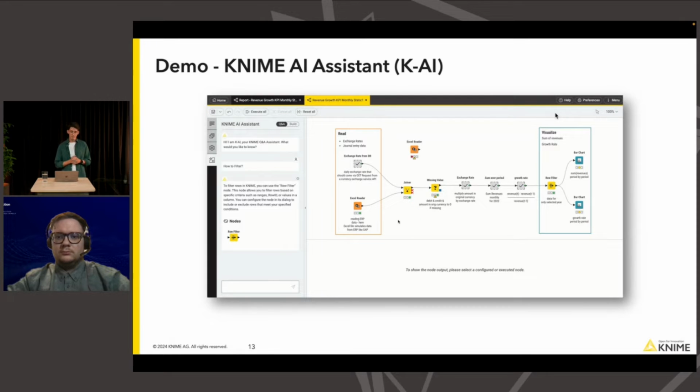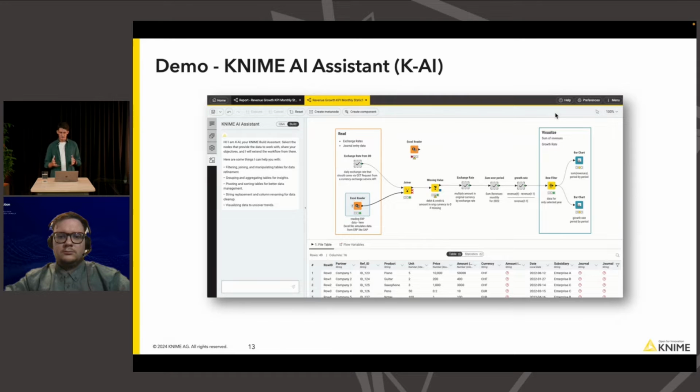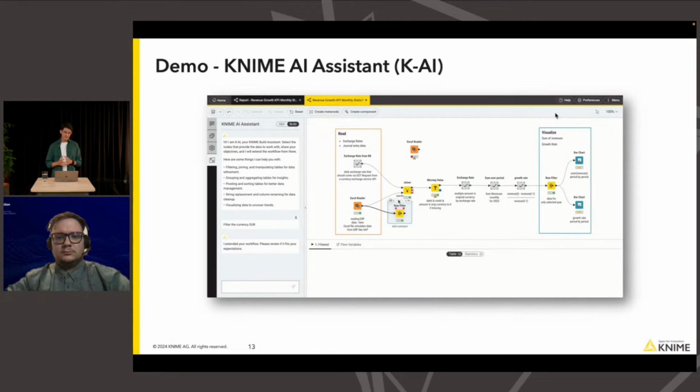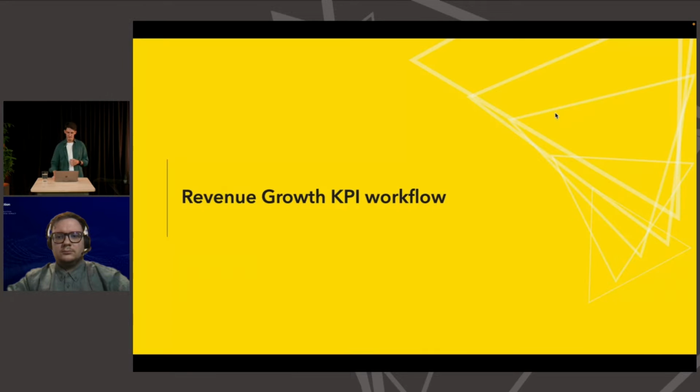There's also a build function in there where you can click on your data source, and then let's say we want to filter the column currency and we only want to keep the euro values. We can write the prompt there, execute it, and KNIME will add a node for you for this task. You can execute it and then see in the data set below if that is actually correct. And here we can see the correct currencies were filtered out.